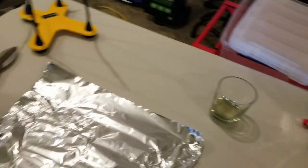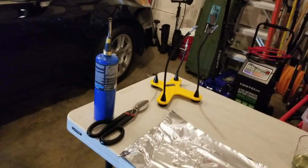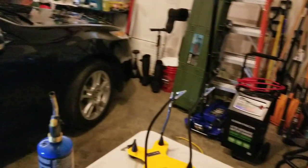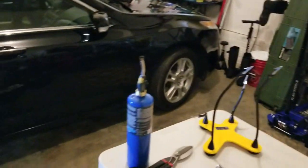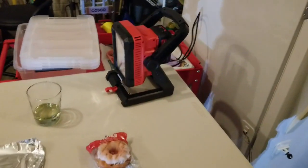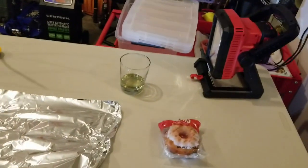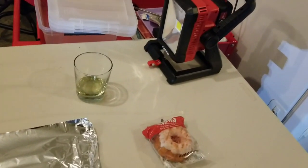Hey everybody, it's Stereo Police. It occurred to me — I'm quarantining, which means I'm trying to stay out of the house, away from my wife and my father. So I'm either in the garage or I'm driving out to the country somewhere, just trying to only go into the house when it's time to go to bed, because of this COVID.